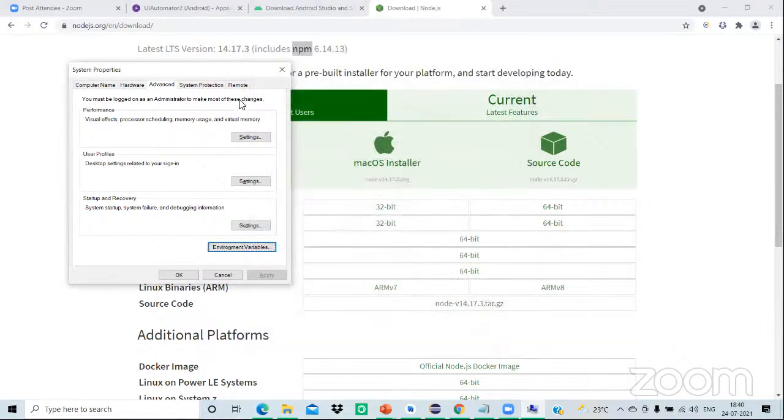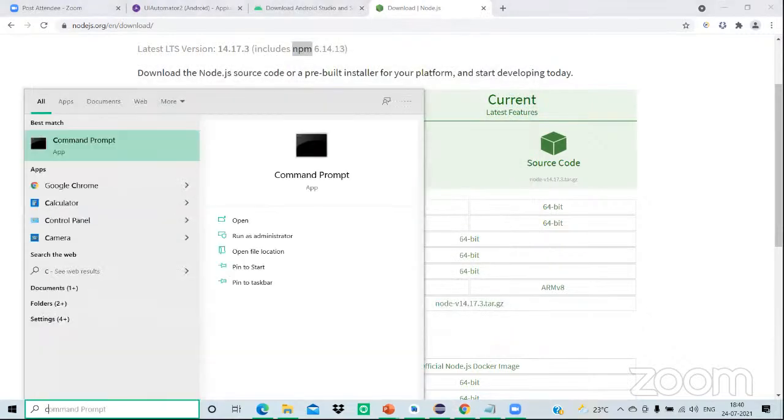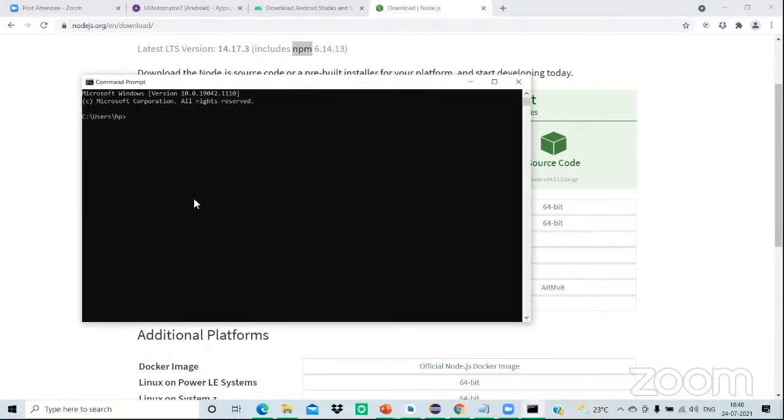After setting these environment variables, just take out your command prompt. I already showed, but I will show one more time. Java is installed properly, java -version. Java version 8 is there. Node.js is installed properly, node -v.